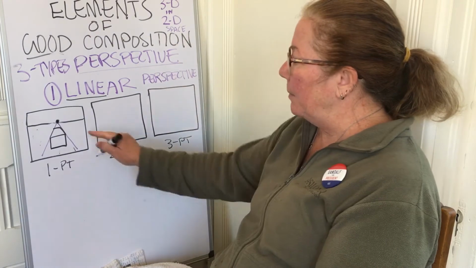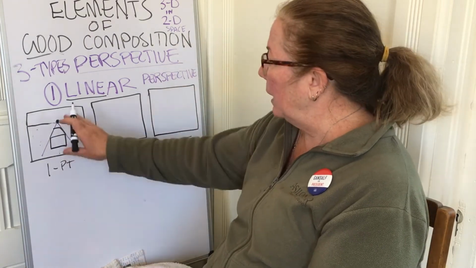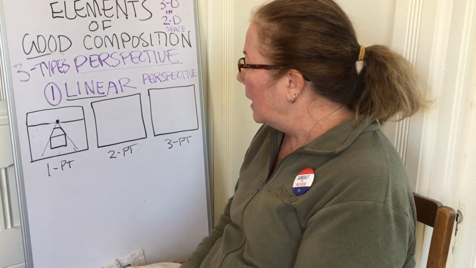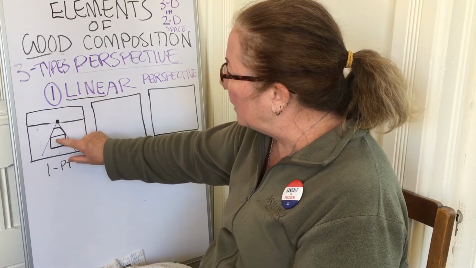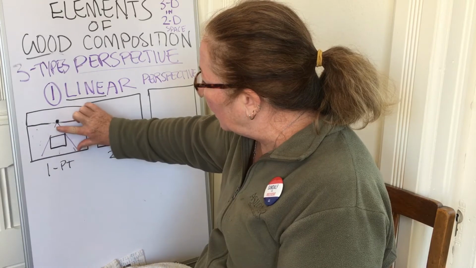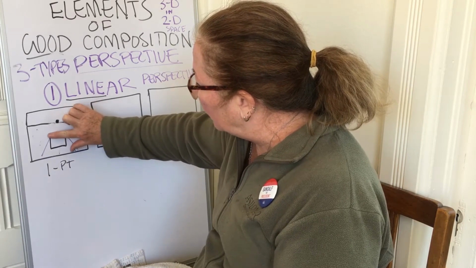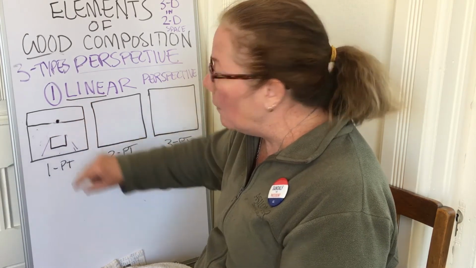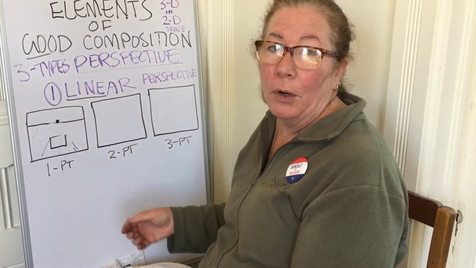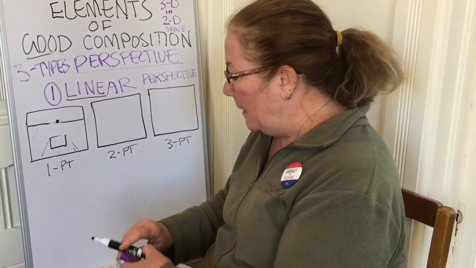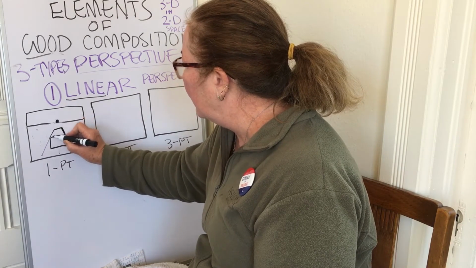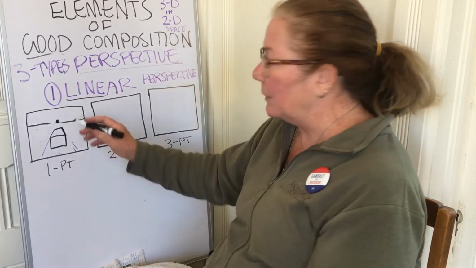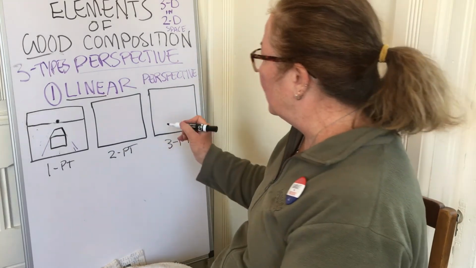Right? I might see a box that looks like it's looking off into the horizon. But if I was looking at a different angle, I may not be able to even see the top of it. And how would I know? If I was looking at it straight on, and I didn't have that perspective, I wouldn't know if it was just a flat piece of cardboard or if it was a cube. So having that 1 point perspective can help me to describe 3 dimensions in a 2-dimensional space.